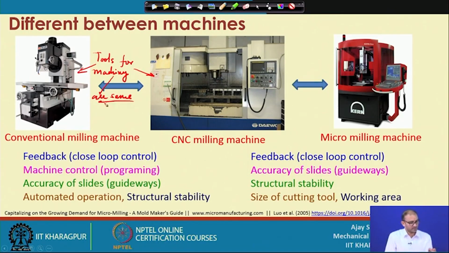Right, mostly you can go up to 1 millimeter here also, 1 mm diameter, and that again depends on the run out of the spindle and the RPM of the spindle. But less than 1 millimeter or 0.5 millimeter it is creating problems here, and here again it will be very, very high. But between these two the difference is very, very large, because here it is reported that machining is done with up to 20 micron diameter of cutting tool.